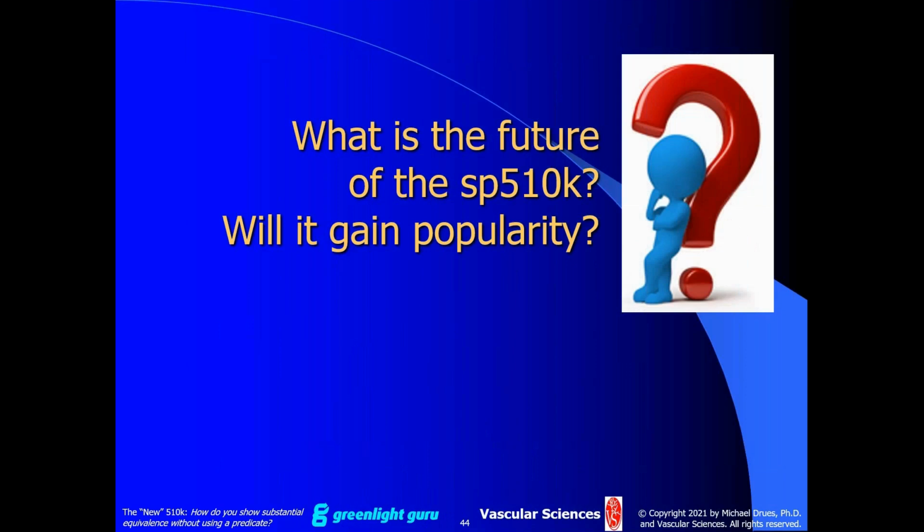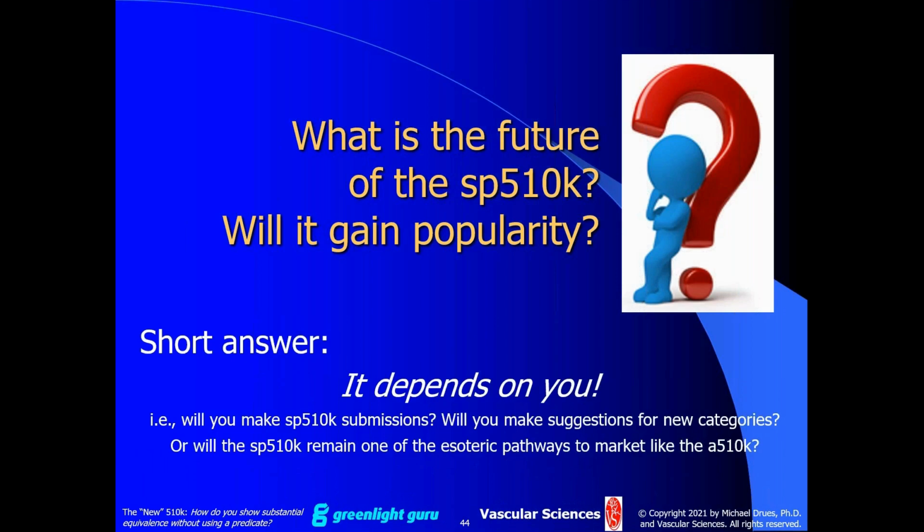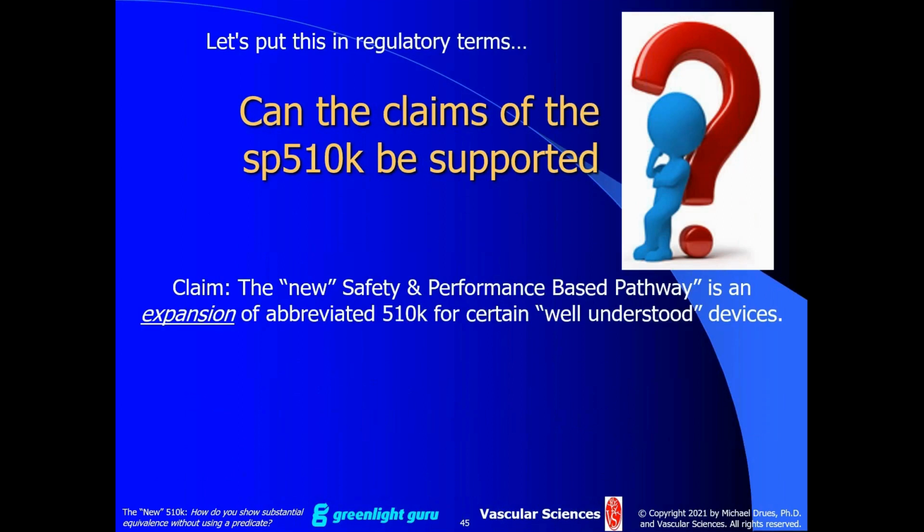Okay, the last thing, and then we're going to wrap this up. What's the future of this program? Well, will it gain in popularity? At the end of the day, it depends on you all in this audience. If you start to utilize this program, and if you start to make SP 510K submissions, and or if you make suggestions to add new categories to that short list of SP 510K submissions, then I think this program has a reasonable expectation of growing and expanding and becoming more and more popular. If not, it's going to remain as one of the more esoteric pathways onto the market that most people never use. And so, largely the decision is up to us.